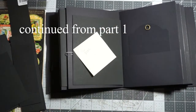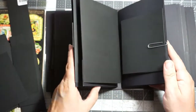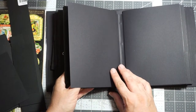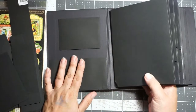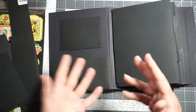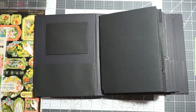Okay, so let's see. I'm running out of ideas, you guys. So let's look. This was page one. This was page two, and I'm working on page three. Let's start decorating, and then repeat on the last three pages, unless I come up with something else while I'm decorating. But I feel the need to start cutting into this beautiful Graphic 45 pattern paper.